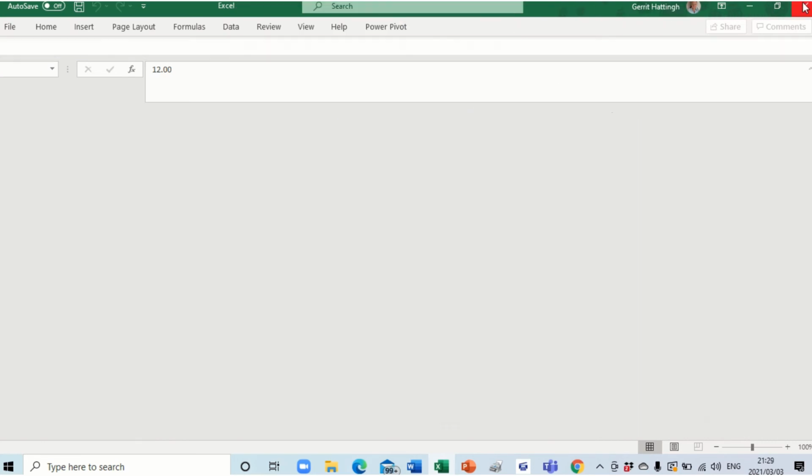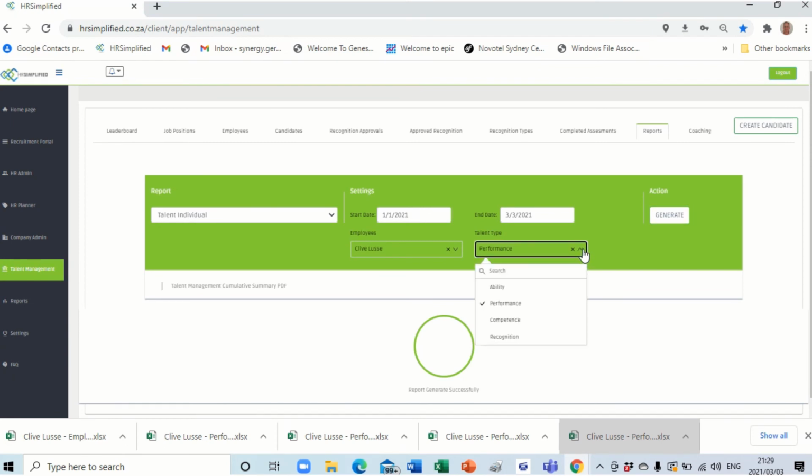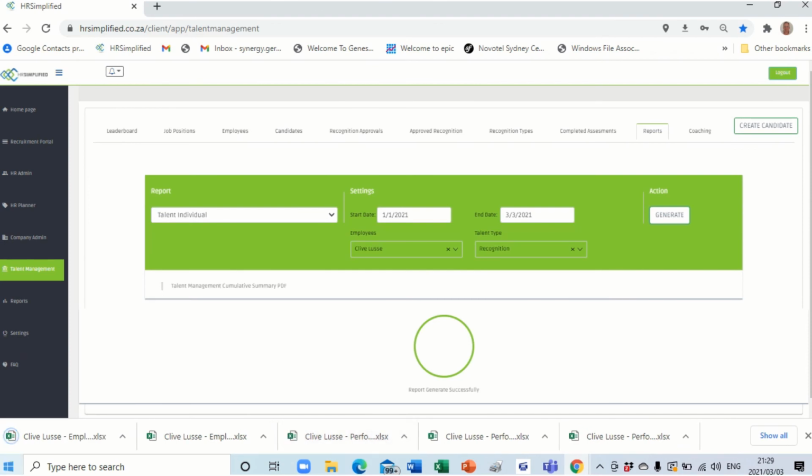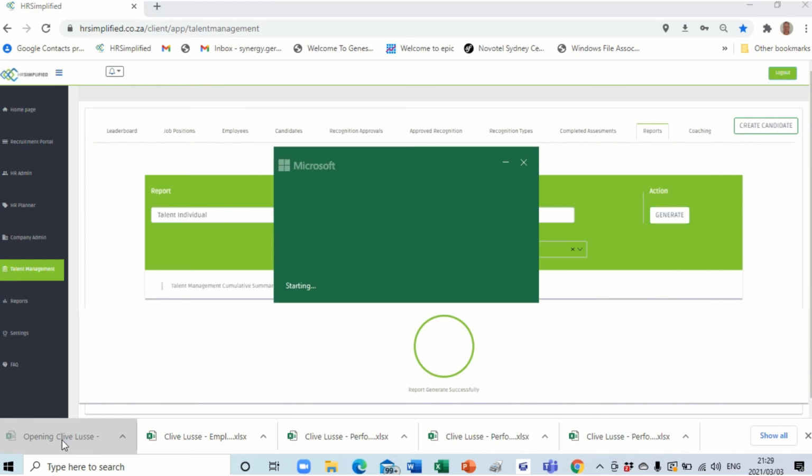I also want to share with you the recognition report. I'm going to do it for the same period, and there are all his recognitions. Remember, all your medals and yellow cards from the 1st of January to the 3rd of March, for any period that's selected, will be in a separate report.